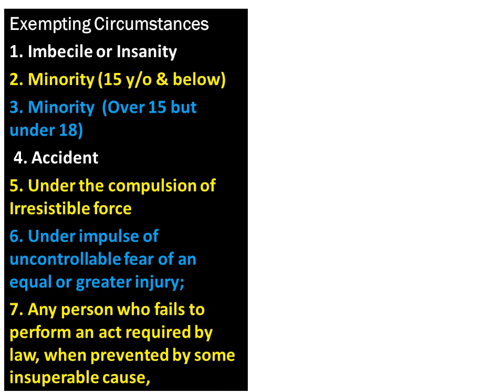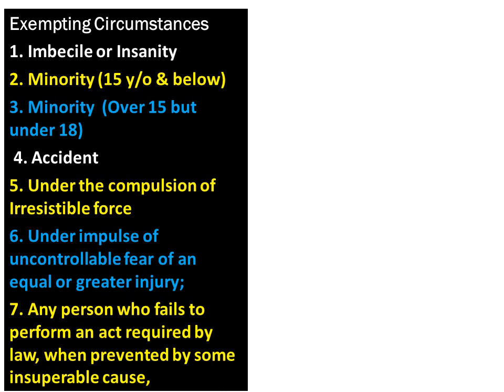Okay, so the second one is the case of minority. We know that a minor is also exempted somehow because of the lack of intelligence. But in the old law, under the original provision of Article 12, paragraph 2, what is exempted is 9 years old and below. But because of the amendatory law, which is Republic Act 9344, the age was raised to 15 years old and below.